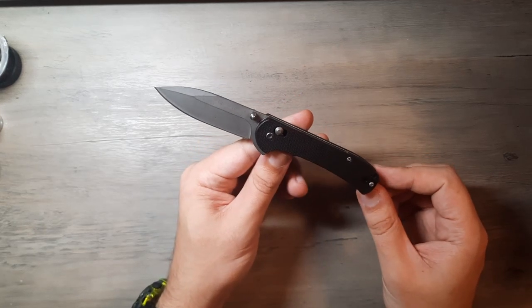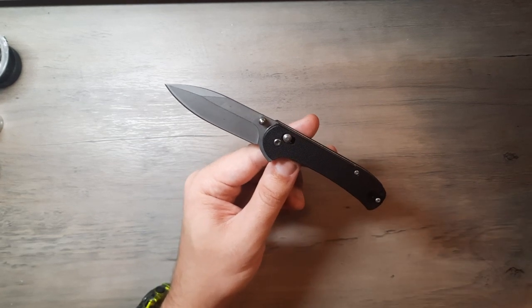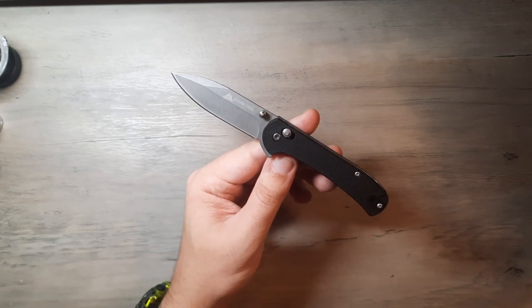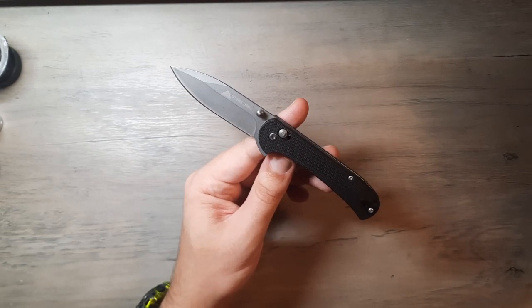So yeah, consider checking the OZARK Trail at Walmart this Christmas for stocking stuffer knives. They've got a few interesting looking knives. Consider checking them out. I don't recommend them most of the time, but this is one knife that does catch my attention and I can support to an extent.